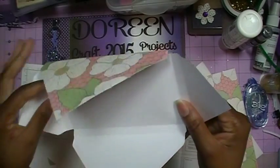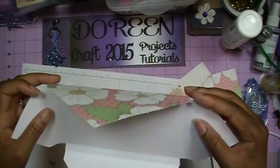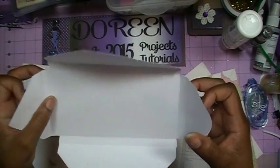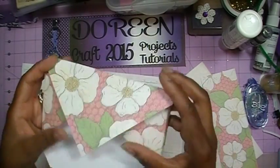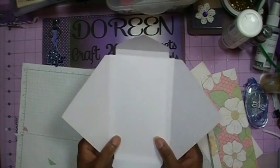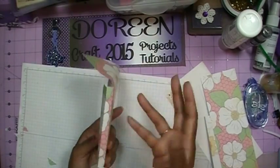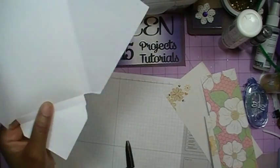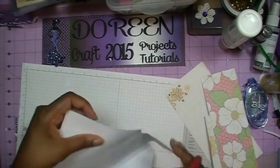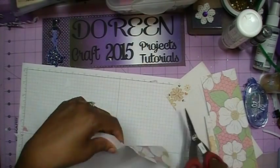Okay, everybody, now the instructions did not tell you to do this, but I felt this was the only way to get this where it would be squared off and would not have a little point here on the side. I probably did this because this is how you do the envelopes that you make if you just have the regular We Are Memory Keeper board and you're making these 3D envelope boxes. So I went ahead and cut out the pieces that were right here. I just cut that away, and I'm going to even this up a little bit, and I cut it right on the score mark.